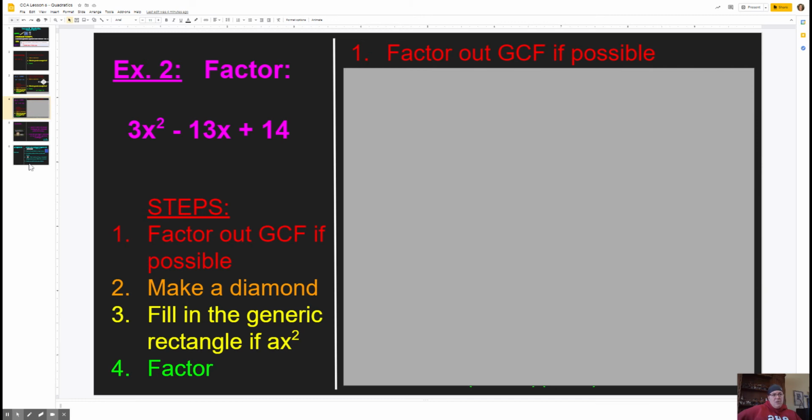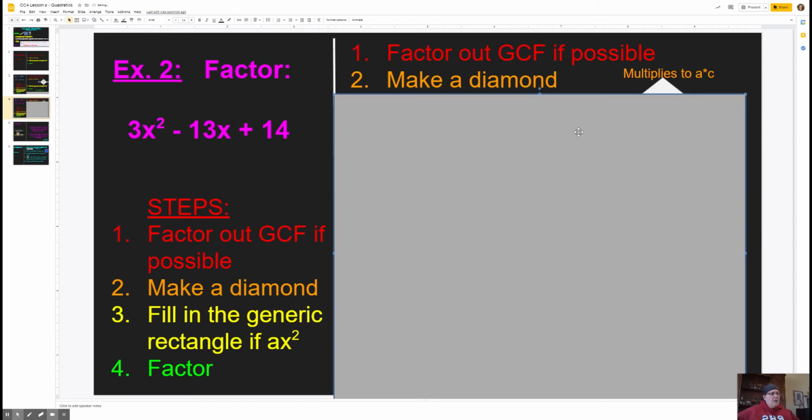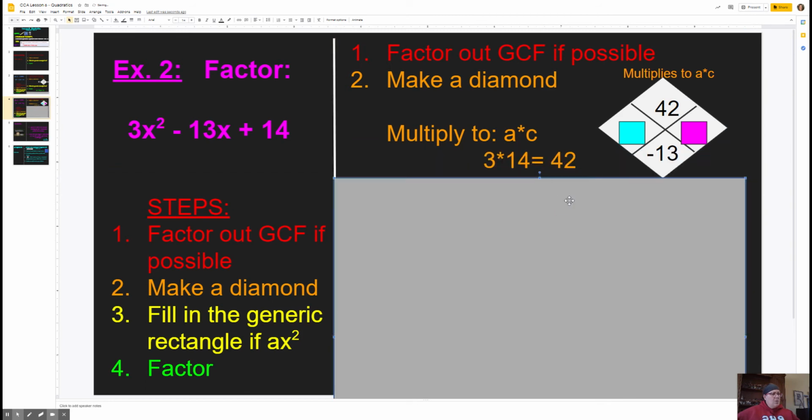Is there anything we can divide 3, 13, and 14 by? Well, 3 is prime, so it's only divisible by 3 and 1. Does 3 go into 13 and 14 evenly? No, so the only thing is 1. So we're basically going to say there isn't anything for us to pull out because it's not going to make any difference to just factor out a 1 because it's going to be the same thing. Okay, so in this case, we're not going to pull anything out because 3 is prime and none of those other numbers are going to be divisible by 3.